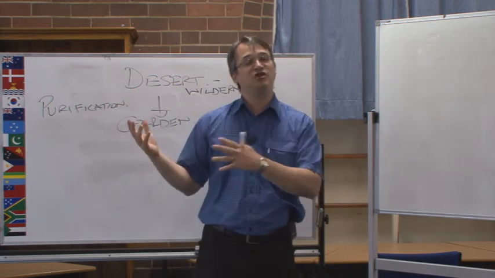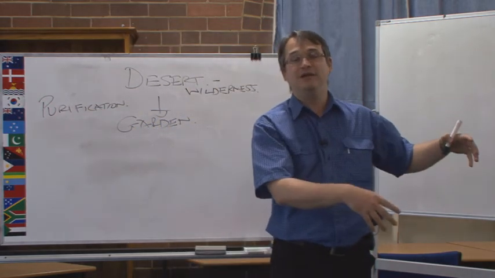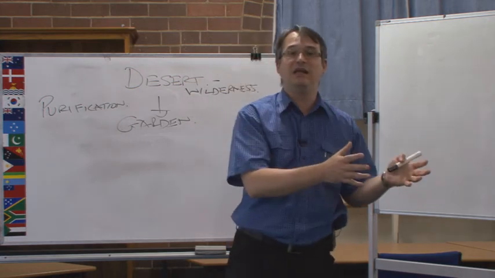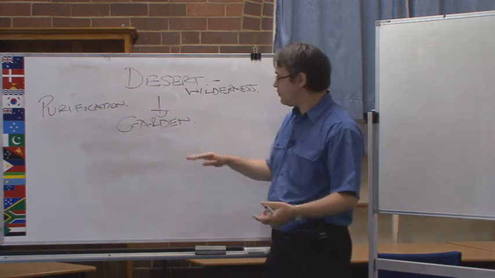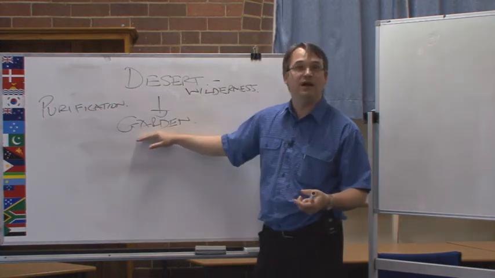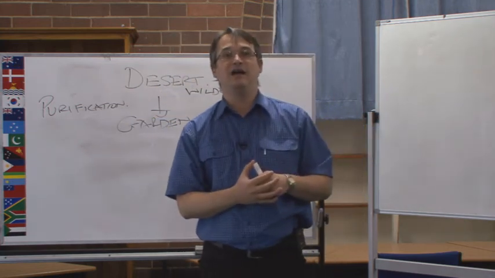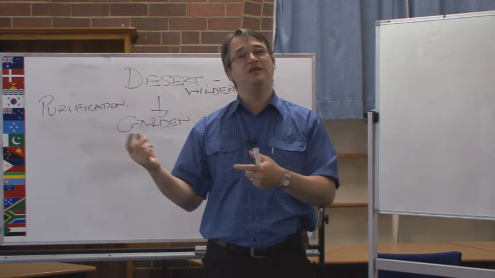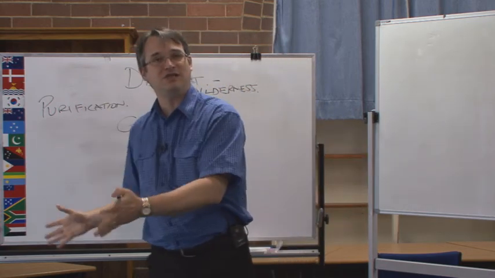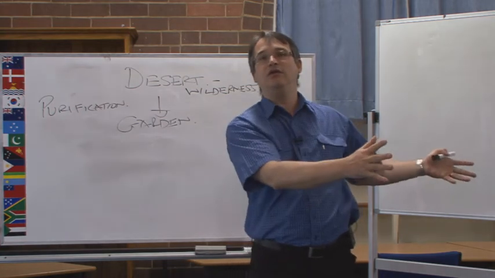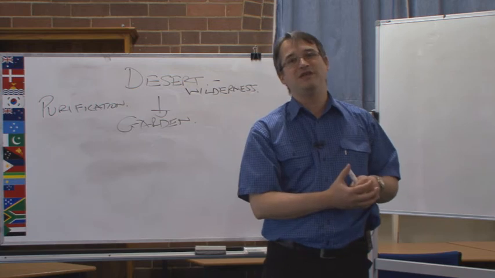We see that Joshua led the people out of the desert and into the promised land. As the Tanakh would tell us, it was the land flowing with milk and honey. It's, of course, the land which was seen to be a garden. So it's the movement from desert into a time of garden. In the same way, in the New Testament, we have the concept of what Jesus does, leading people out of the wilderness of sin and into a new life in His presence. And so again, that concept of presence is there.